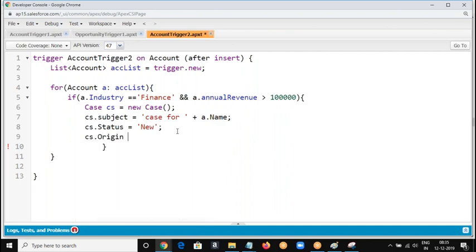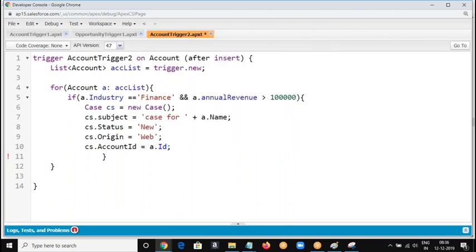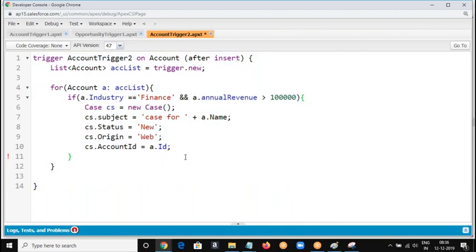What are the other mandatory fields? Origin, AccountId equal to a.Id. What is the next step? We have to insert the case.